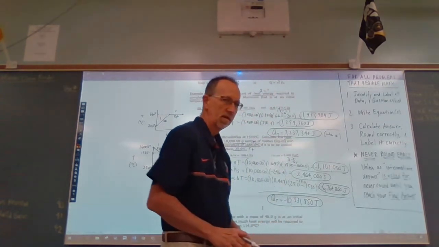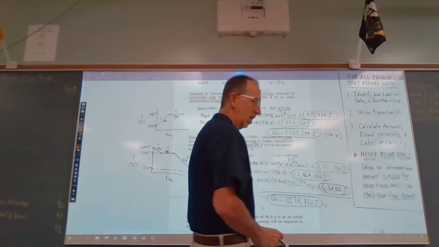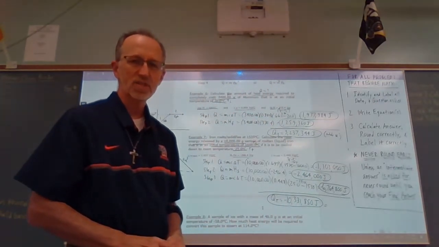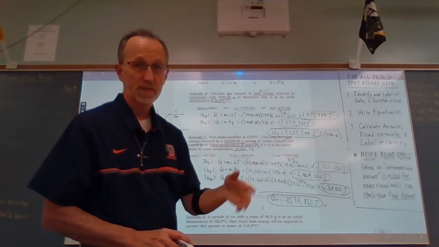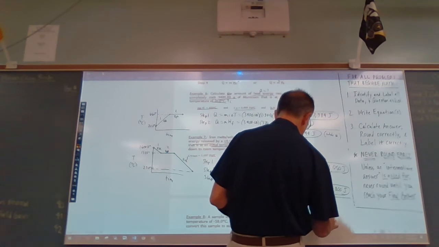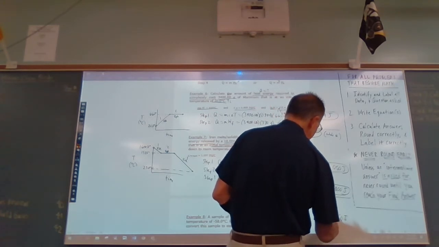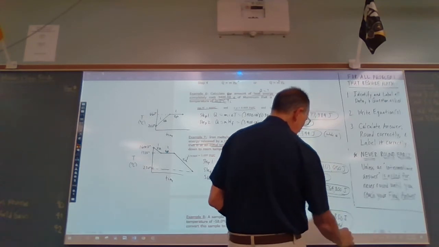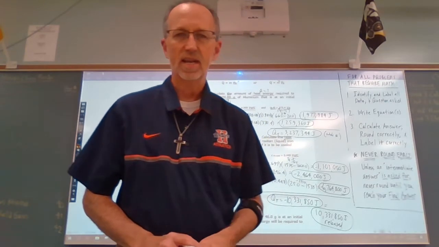However, remember that in reality, energy is not negative. The negative sign is telling us the direction of the energy flow, which is being released or removed. And so this is equal to 10,331,850 joules released. Make sure you write that in. All right. Do not leave it as a negative answer.